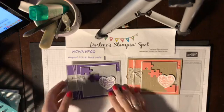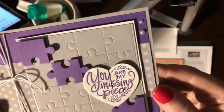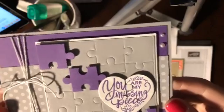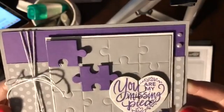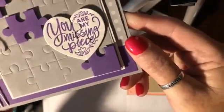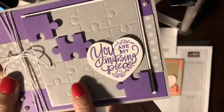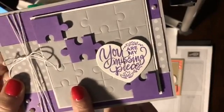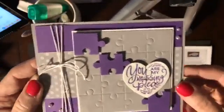Oh, hey, yeah, Jeanette, I'm so sorry. I was talking about that earlier, it seems like every time I'm trying to figure out where is the best place for you to be able to see it. So Jeanette is just asking for me to hold it up a little closer so she can see it. So now you can really see that detail. This is where we embossed using the puzzle cutout piece. And then, of course, we've cut out the little puzzle pieces here.